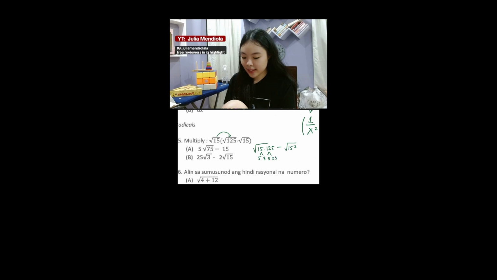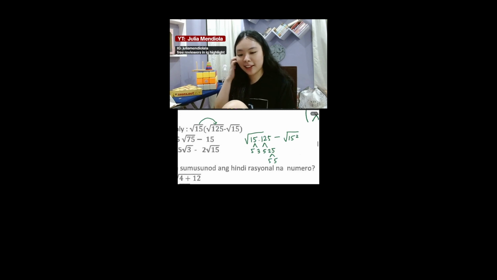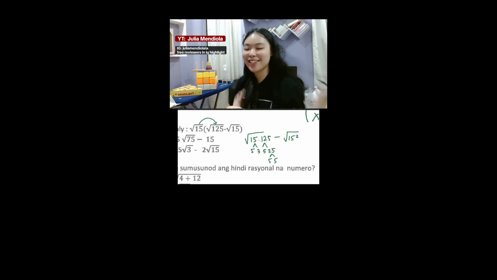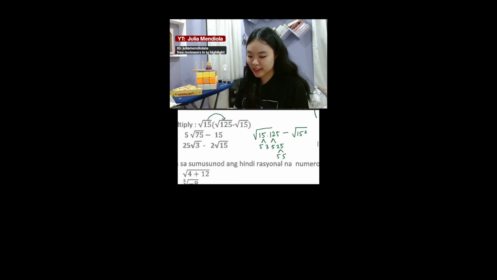Wait lang. You can just factor it. So, 5 dito, 25 to. And then, this is just 5 times 5. Just in case, if you can mentally solve it, mas madali din yan. Okay, so, let's simplify the outside. Ilang 5 ang pwedeng ilabas sa square root dun sa unang number? Wait lang. So, there's this 5, this 5, this 5, and this 5. Bali 4. Yeah, so, apat yung 5. So, ilan na lang siya paglabas?